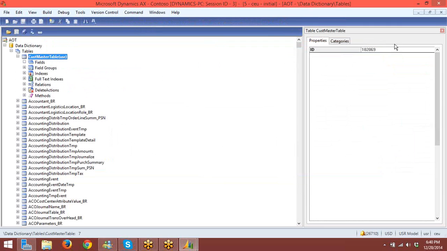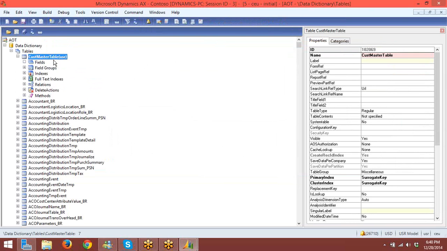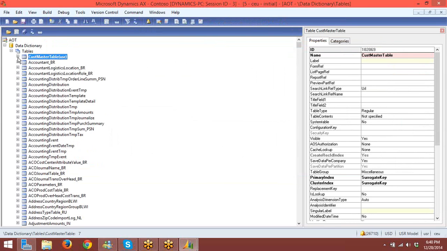Okay. And so already you have created a customer table, right? So this table is already created in SQL server.